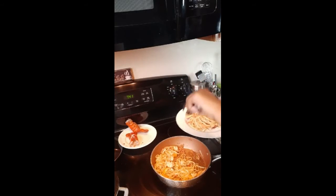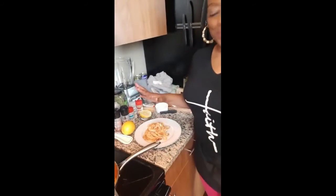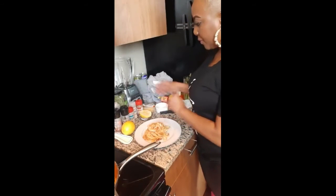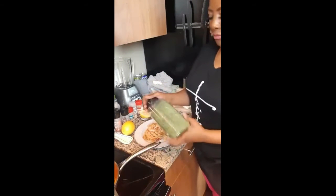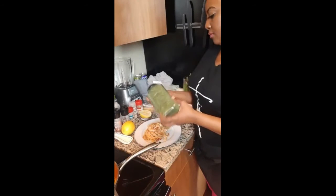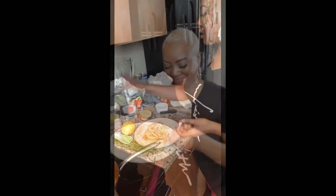Yes, yes. And because I cooked the pasta ahead of time, but you could totally do that yourself. This meal didn't take 30 minutes, 40 minutes. But look, you got your lobster tail, your shrimp, nice garlicky, lemony sauce. Nothing heavy about this dish. I want you to make this.